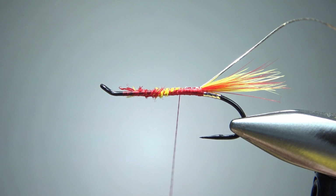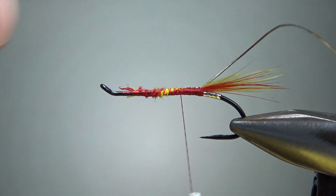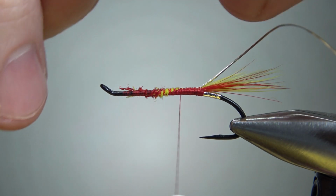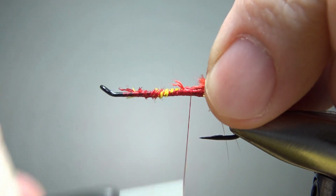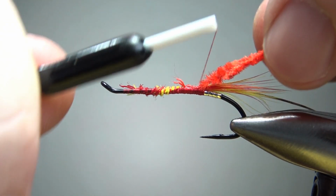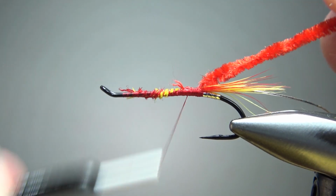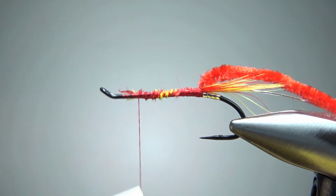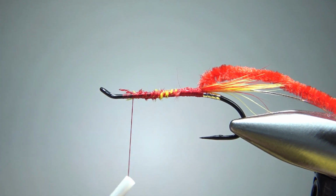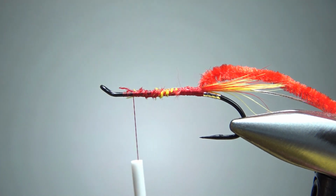Now I'm going to catch my red chenille in. And this one I did strip it just to get a little bit of the bare thread core right there. It probably doesn't really matter, but let's go ahead and catch this in to where we're going to be wrapping it around back here. And I think that's going to be fine. Let's take our thread back up and don't get too far up because we do have 2 hackles we're going to wrap and a calf tail wing.